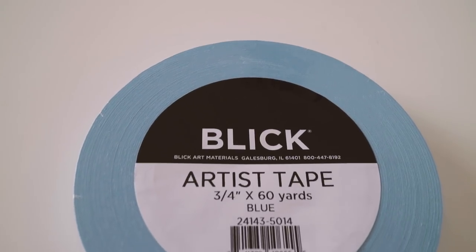And then I got some artist tape because I ran out. And this one is a nice color blue, sky blue. So can you tell me why artist tape is expensive? I don't even know. But this better be worth it because $10, you're crazy.